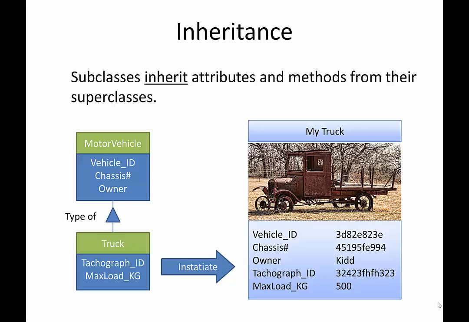And in this case, we've got a maximum load, so we don't overload our vehicle. I can instantiate, I've got the right word in here, that's better, a class for my truck. There's my truck, it's a fine vehicle. Don't you laugh at my truck. It's got a vehicle ID, it's got a chassis number, it's got an owner, it's got a tachograph ID, and it's got a maximum load of 500 grams. I've got all these attributes, 2 of which came from truck, 3 of which came from motor vehicle.